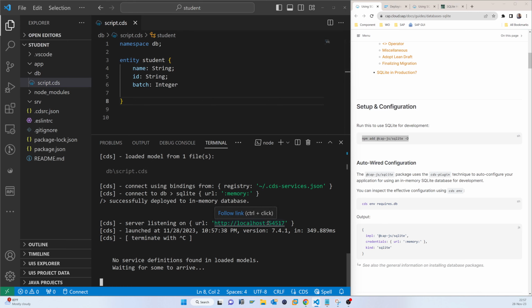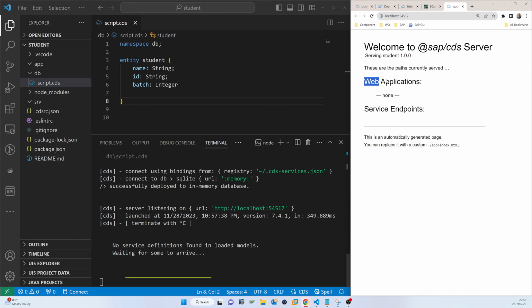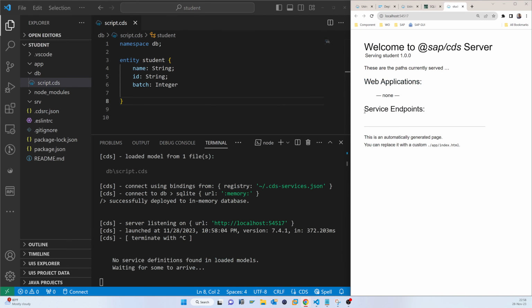So now if we open that, you can see that actually there is no application, there is no service, it's nothing, but we just created a table. Okay, so now what we have to do, we have to create a CSV folder. Sorry, now here we need to insert some data.